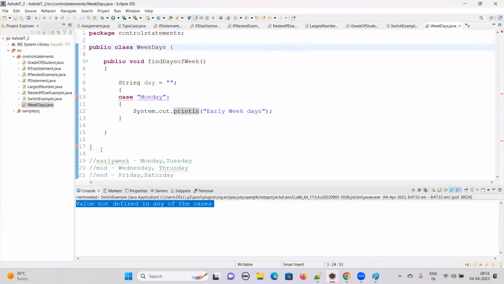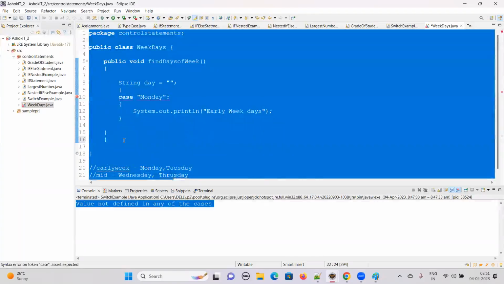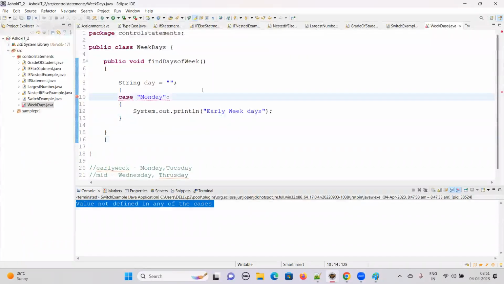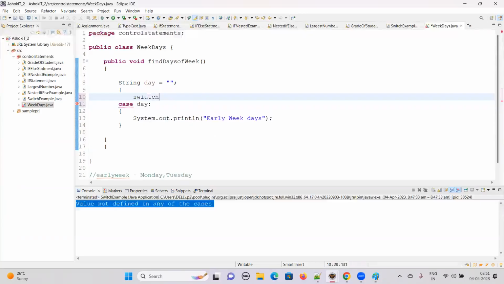Provide statement, and this is a class. This is fine. Let us take day as a string. What we are missing is the switch statement. So that is the reason why it is doing this. Okay. So switch day, sorry.